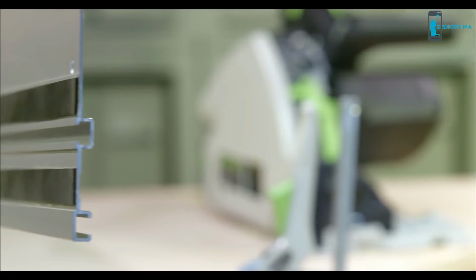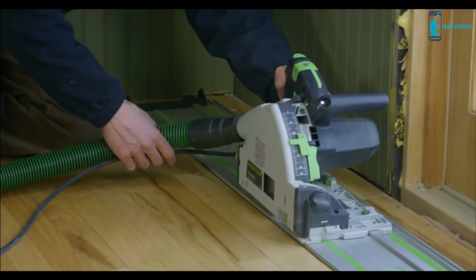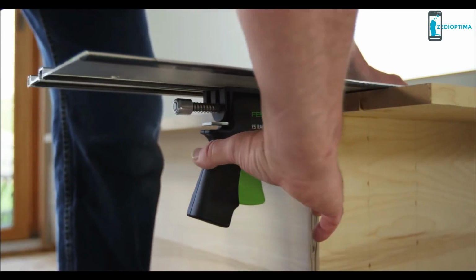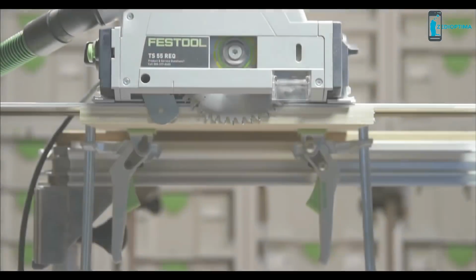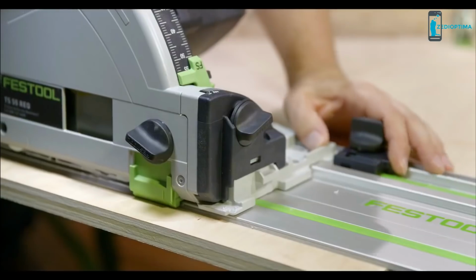Each guide rail is equipped with anti-skid strips on the bottom, so when you place this on the material and you put the weight of the saw on top, this guide rail is not going anywhere. We also have a continuous T-slot in the guide rail that accepts our clamps. So you can insert the clamp, whether it's a screw type or the ratchet type, and clamp it to the material, and you've got a bulletproof setup. The guide rail is not going anywhere.